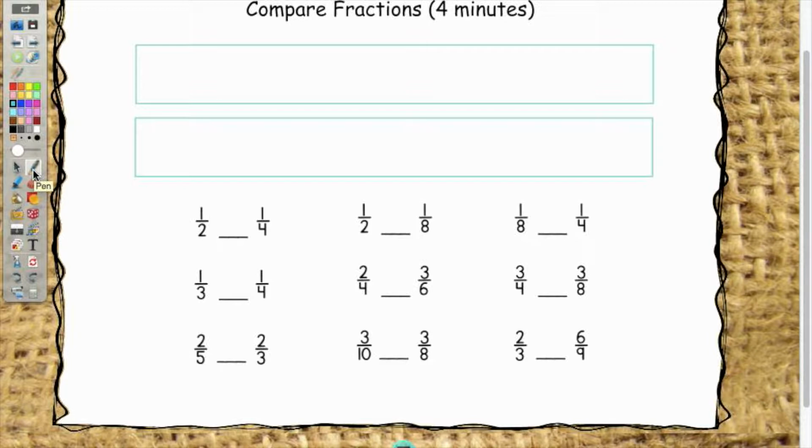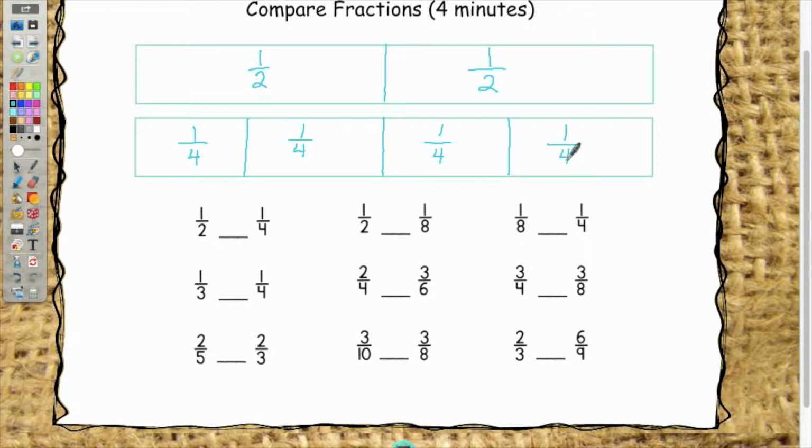All right, so this particular activity is comparing the size of fraction pieces, okay? So let's just say I have 1/2. This is just a visual for you to see, okay? And then let's say I have 1/4. Which piece is larger? 1/2. Think of if you're going to eat half of a pizza or 1/4 of a pizza, okay?